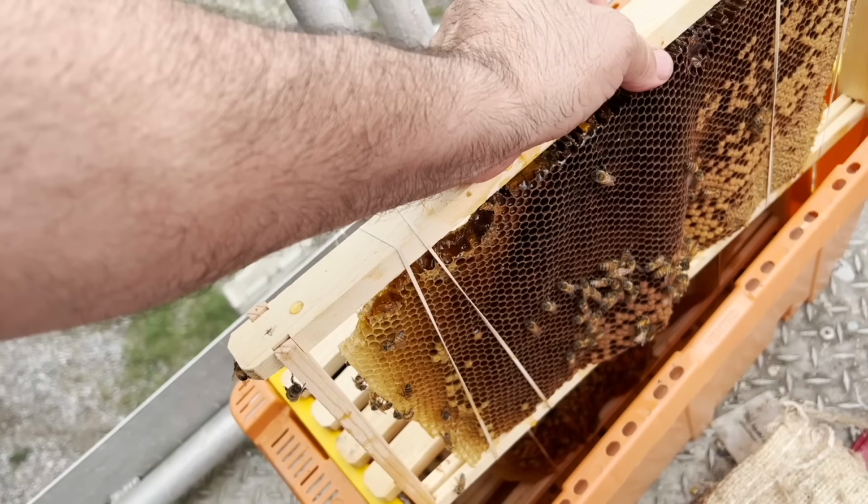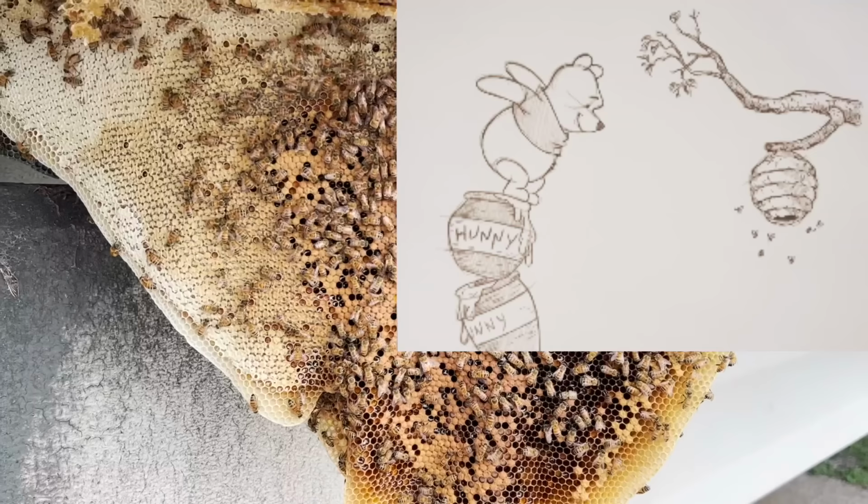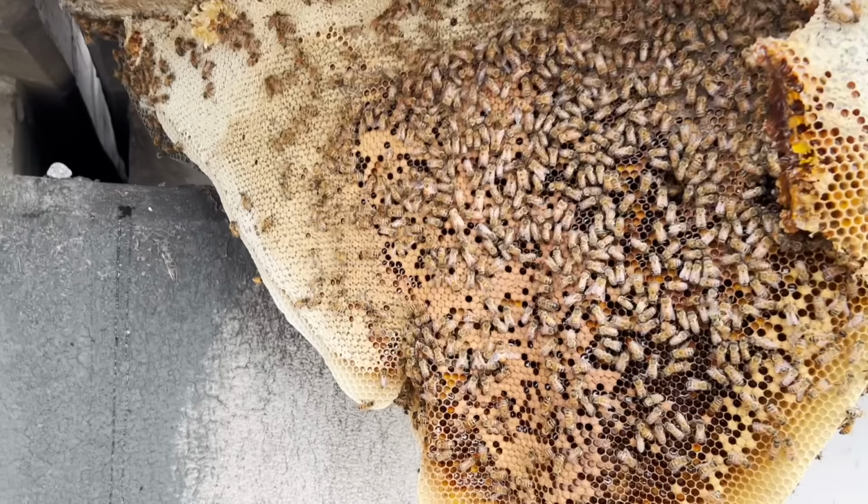This comb section is by far the best comb section that we framed up to this point. Honeybees build their comb sections individually, so you have to take them out one section at a time. A honeybee nest is not a Winnie the Pooh nest, folks, which incidentally is more of a bald-faced hornet nest. The Winnie the Pooh nest does not accurately depict a honeybee nest, folks.